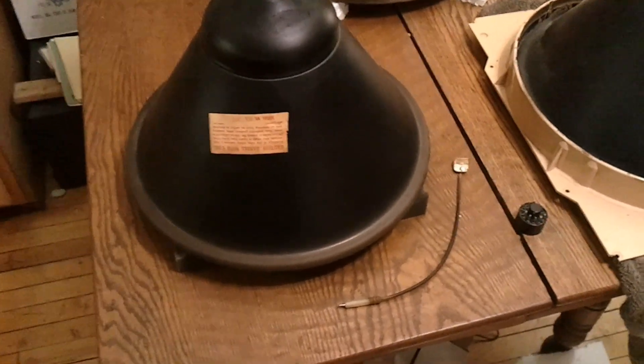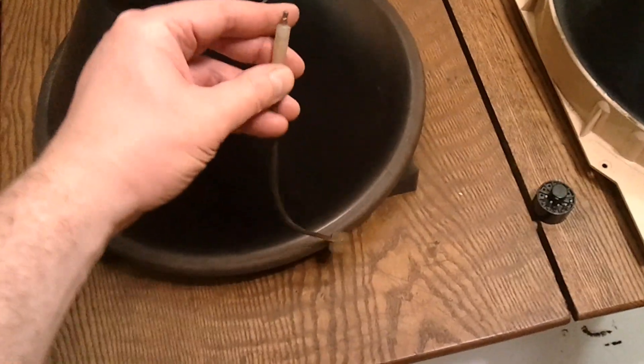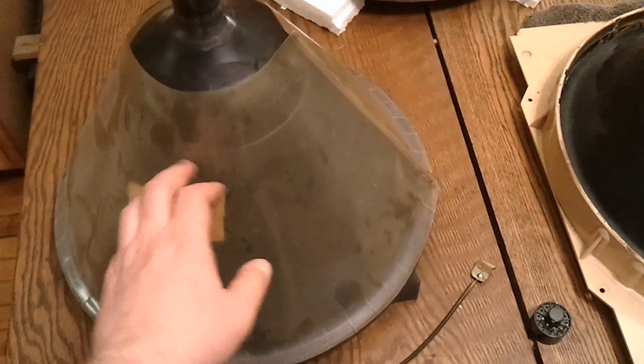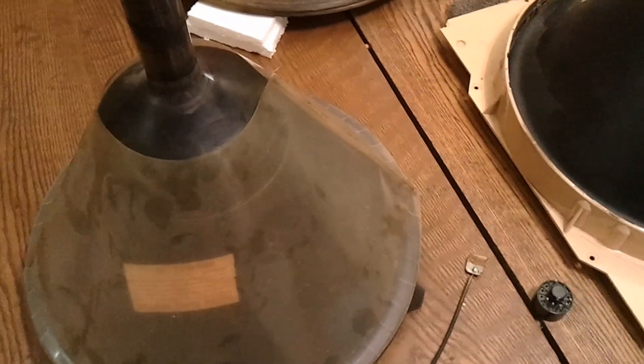Some of these CRTs I've come across were installed bare in the cabinet — they would just have a piece of wire with a metal clip that would hook onto the edge of the CRT and then plug into the high voltage circuit. Others have had a cute little plastic skirt that would fit around it, with a clip on the edge where you plug your high voltage in. Don't think that this plastic would give you any protection though — if you were to get near this while the set was turned on, you'd still probably get a pretty good shock right through the plastic.